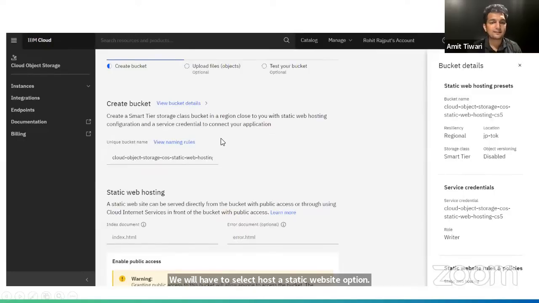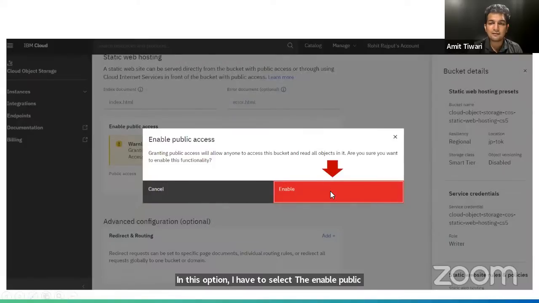Once we select that, we see an option like this, where I have to select enable public access. I check the mark, which enables public access to this bucket, and click on enable.